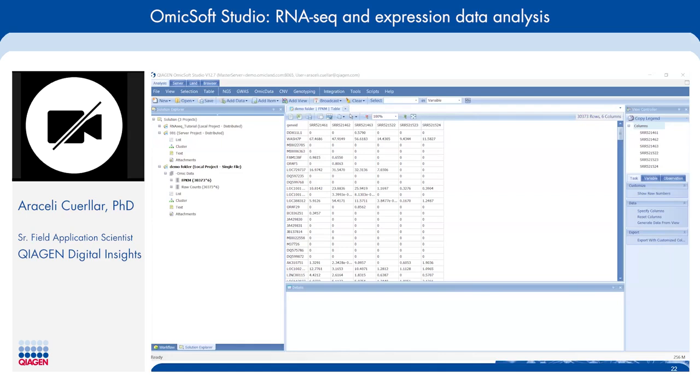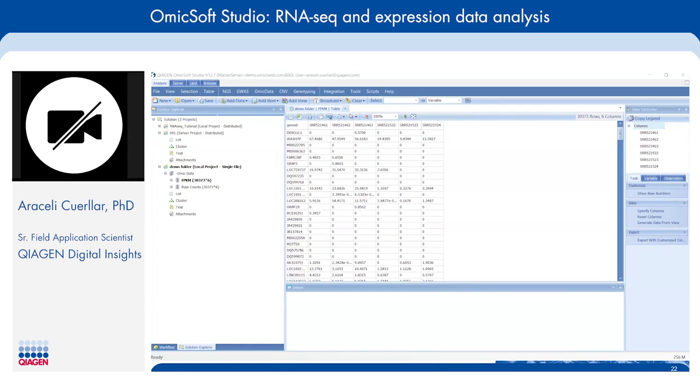And so what OmicSoft is going to do is automatically select information based on the last project that you opened. And so here, if we take a look at the project section, it is looking at the demo folder because that's the one that's currently highlighted in the Explorer.